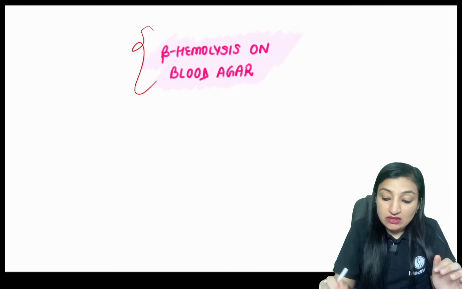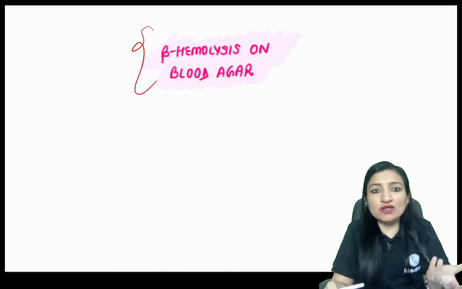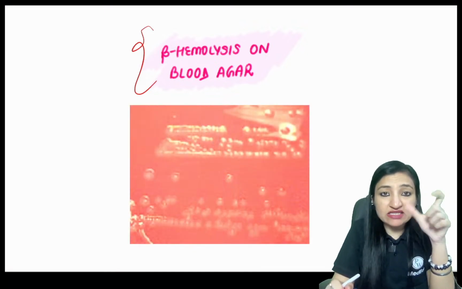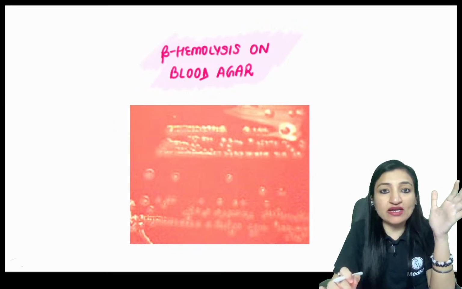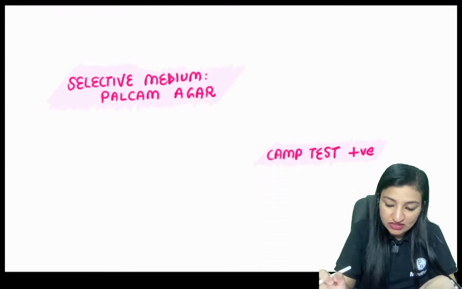ठीक है, नाउ उसके अलावा, नाउ सी दिस, देन ब्लड अगार इज अ वेरी कॉमनली यूज एनरिच्ड मीडिया इन सो मेनी लैब्स. तो आप सैंपल उस पर इनोकुलेट करोगे एंड इन केस ऑफ लिस्टीरिया यू विल सी बीटा हीमोलाइसिस. इट इज वीक बीटा हीमोलाइसिस एट्रीब्यूटेड टू व्हाट, लिस्टीरियोलाइसिन ओ या एलएलओ. ठीक है. उसके अलावा नाउ सेलेक्टिव मीडियम फॉर दिस ऑर्गेनिज्म क्या है? द सेलेक्टिव मीडियम इज पैल्कम अगार.